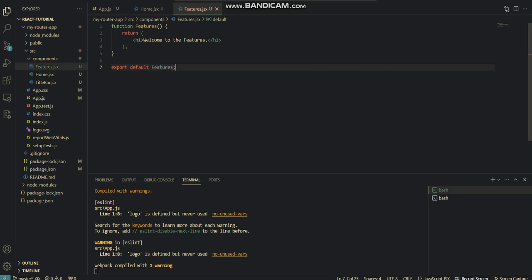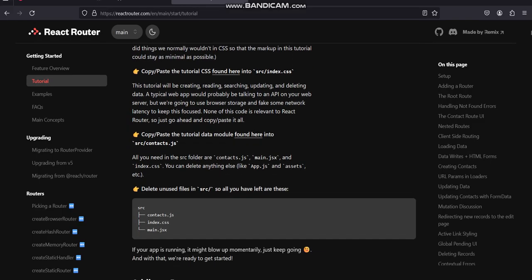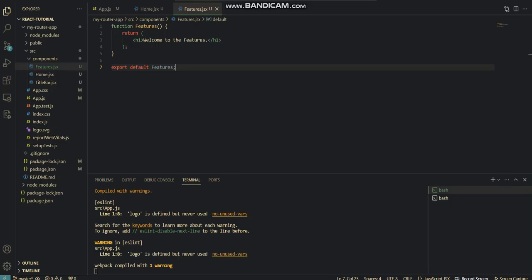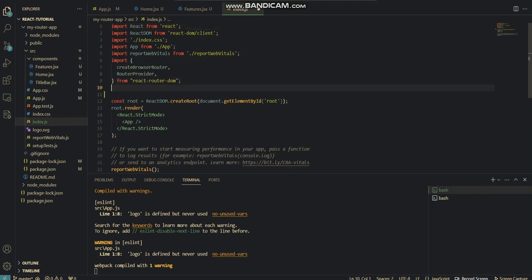All right, so we have defined two components. Every time the user clicks the tabs right here, it'll render the component. Okay, let's go ahead and define certain things. We have to define the router. We have to do some basic configuration for the router. In my case, I have to go to the index.js. So I'm going to have to import this file into index.js, and go ahead and import this.